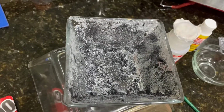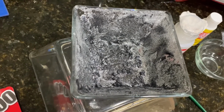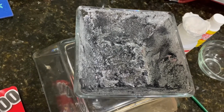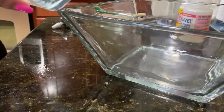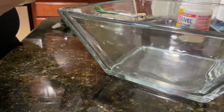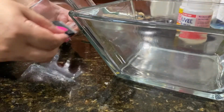Oh, this actually took like 5-6 hours to dry. So this is from yesterday. I painted it and did everything and left it and went to sleep. So we'll see how it goes. So I cleaned it off. We don't have anything. It was hard. The spatula helped a lot. So we had to go in and scrape everything. We still got some right there.